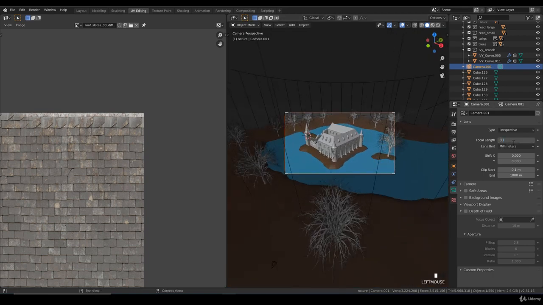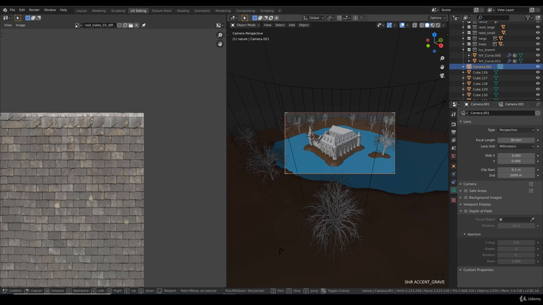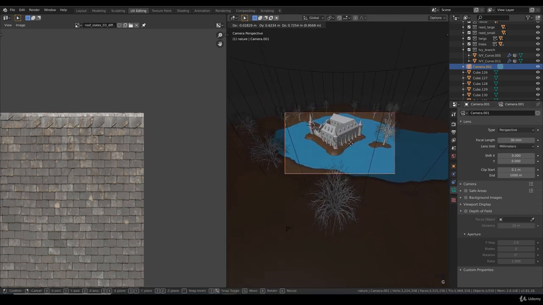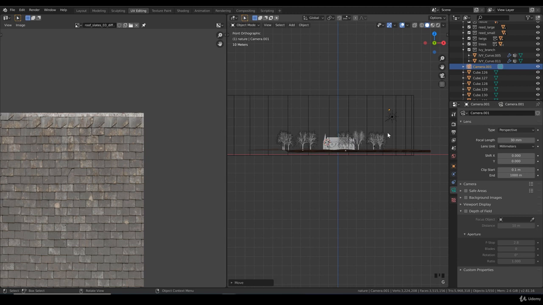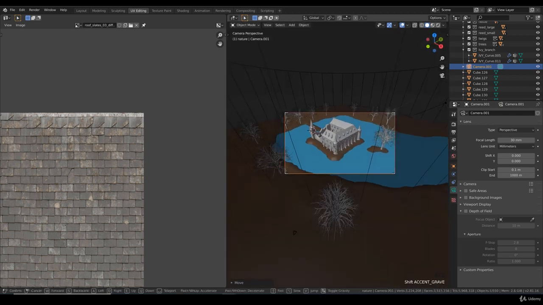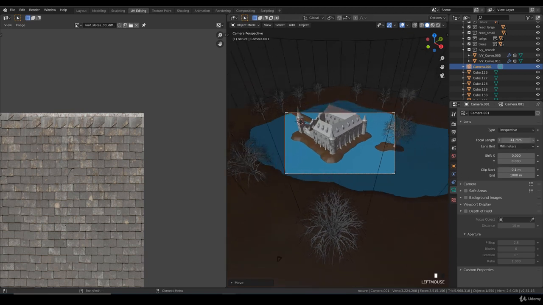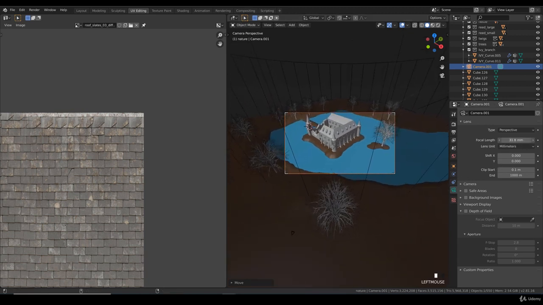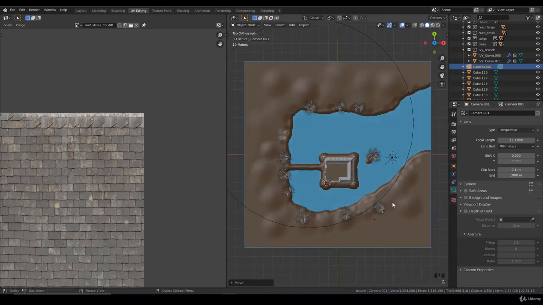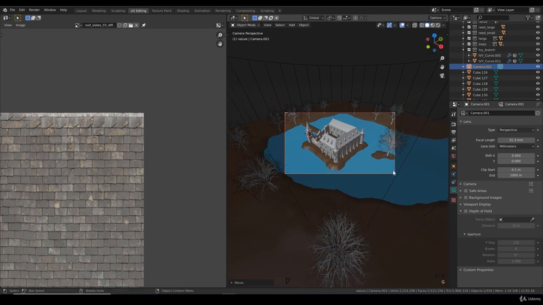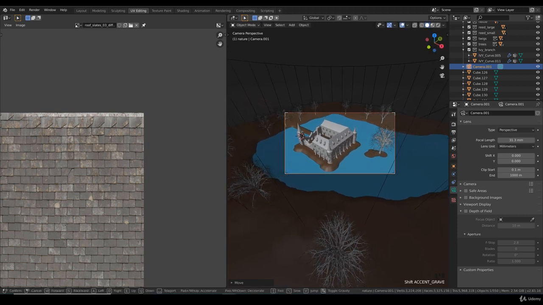So we have a focal length of 30, shift tilt. And you don't want to see the cross in the end, so be aware of that. So move this upwards, shift tilt, and maybe zoom in a little bit more. Maybe a bit more to the front. That will do. I want to have this tree on the right. Yeah, that's the one I was looking for.